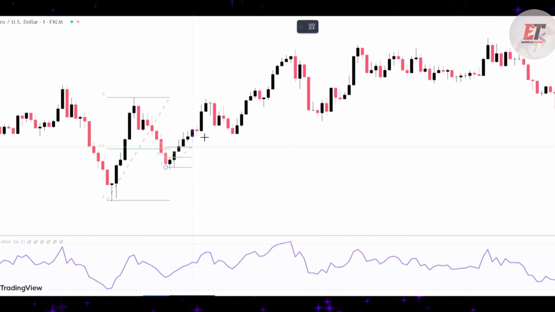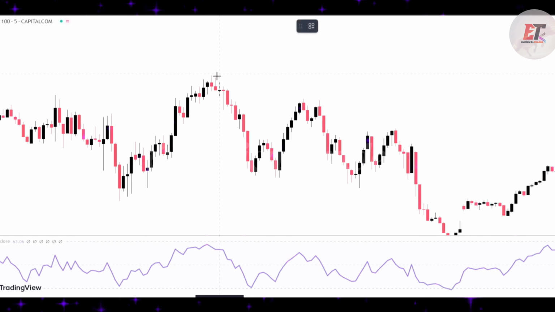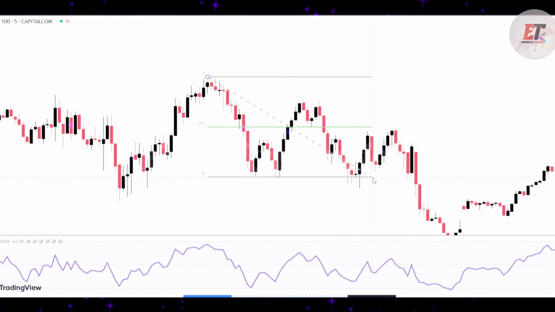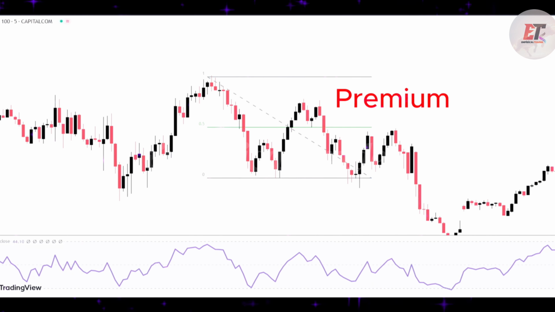By the way, this can be applied to more trades after this one, but the RSI going higher increases the risk of the trade going into a loss. In the bearish scenario, it is the opposite. We take the Fibonacci from the high to the low on an impulsive bearish move, and the zone between 0.5 and 0 is the premium zone, where price usually reverses to the downside after the retracement has been done.